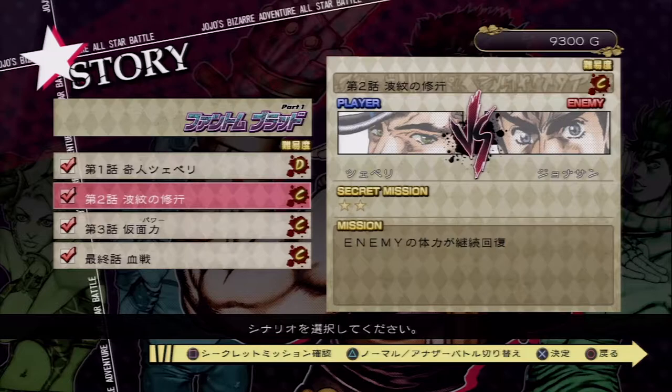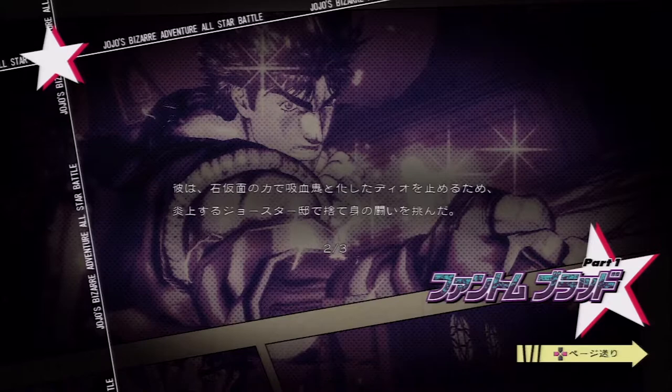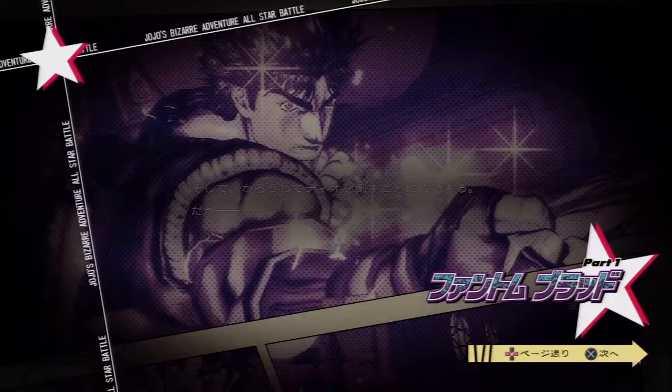Start with the first one. There's only four. Again, if you are a JoJo fan, you know that. The movesets. Just hit arrows. There we go, scroll up. Jonathan's really simple. He doesn't even have any... Oh, he does have one, forward, down forward. They do tell you the story, but unless you can read Japanese, it's not really worth it. Just skip through it.